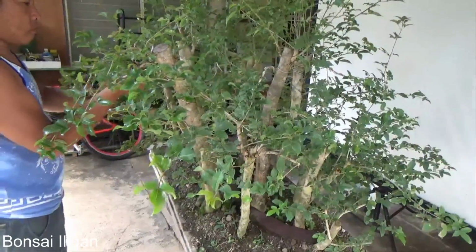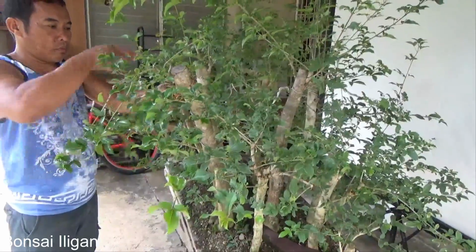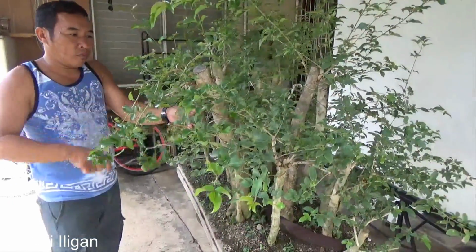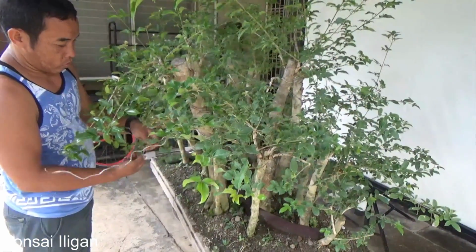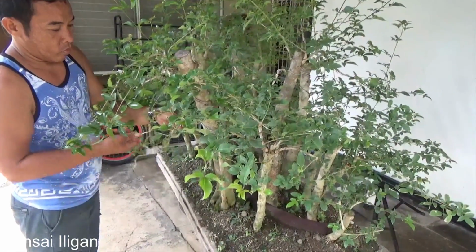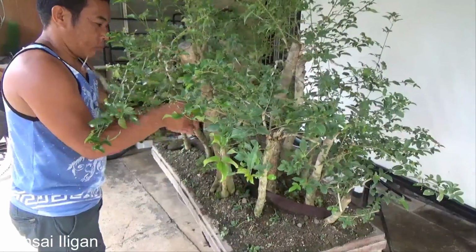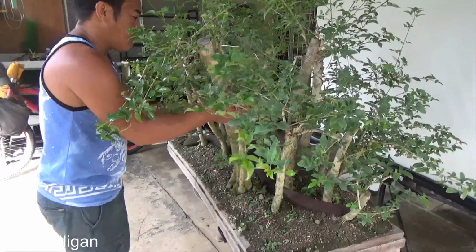You might say that it would be better if there's no need for uncoiling the old wires, but actually the problem there is that the old wires installed will bite earlier, so we decided to remove the old wires and then install new wires so that the branches will grow together. And then when it's time to again remove wires, we will remove them all together.